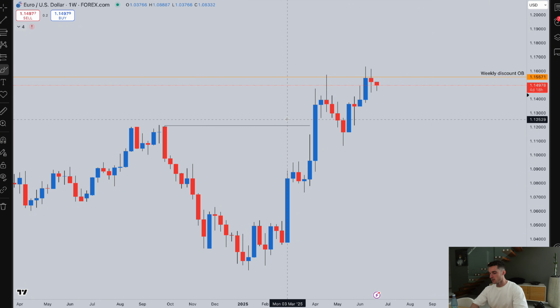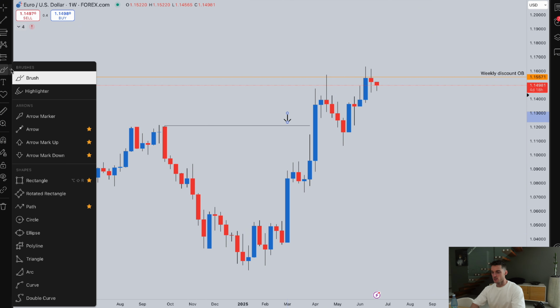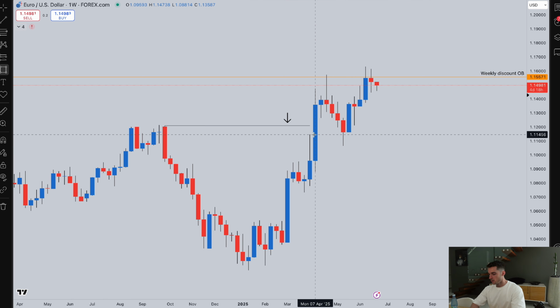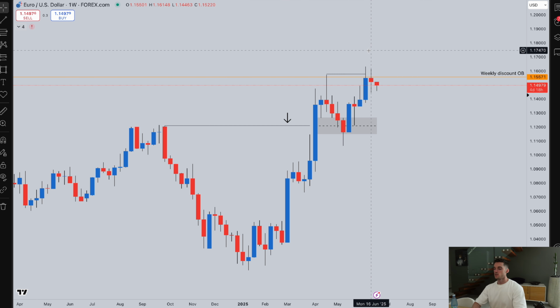We can see that we've taken out this major swing high, which has given us this downside reaction, but all it's done is retrace into this weekly fair value gap, which was tested quite a bit before it had that secondary upside expansion, reaching into external liquidity again. So at this point in time, the weekly time frame is still extremely bullish, even though we are taking out these major areas of liquidity. Price is just retracing into areas of support and providing continuation. So from a weekly standpoint, definitely still looking for continuation buys.